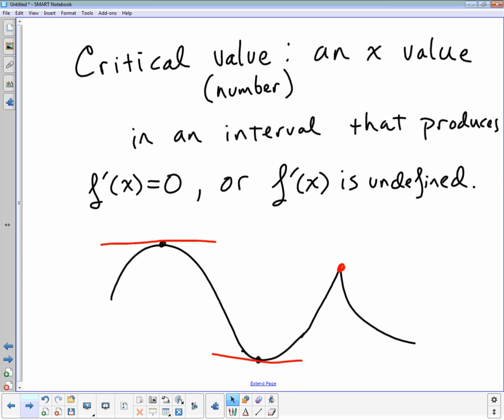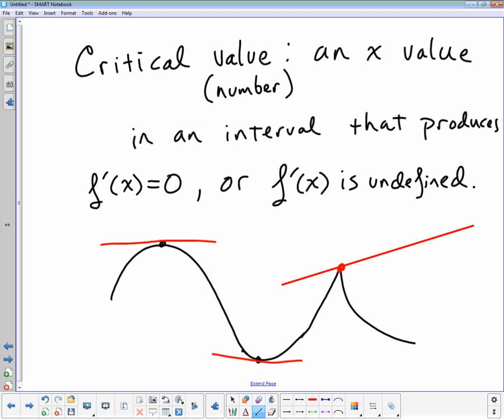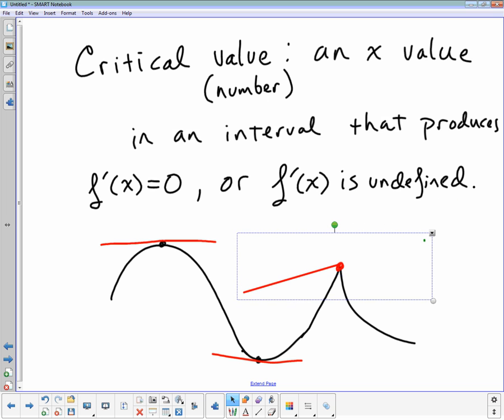I can't take a derivative when I have a point that is sharp like that, a cusp like that. Now, if we think about that for just a second, my derivative could be that. And if I'm good about it, I might be able to take this off. See if I can do this. Sometimes it works, sometimes not. Very close.